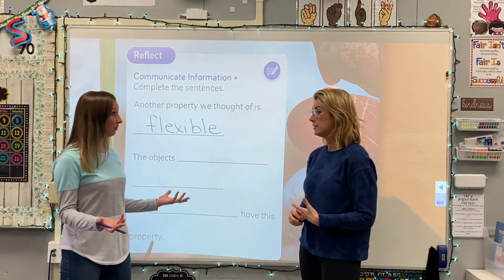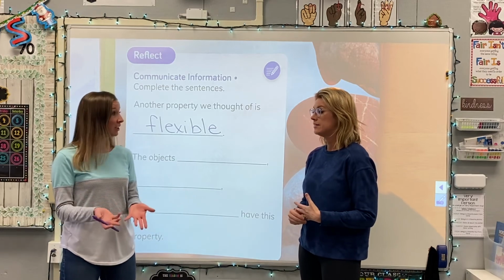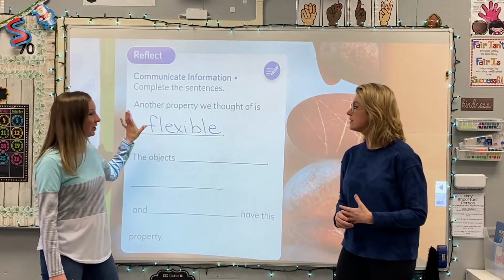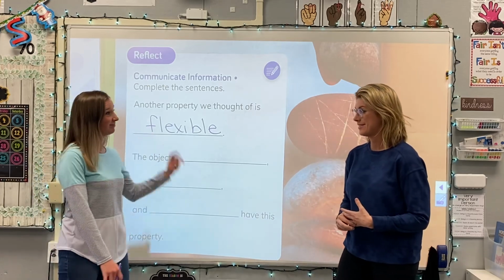And maybe even use their hands to feel it and figure it out. Yep. Absolutely. I love that idea, and I love learning about some new words that kids can use. Have fun.